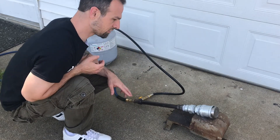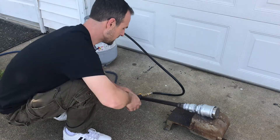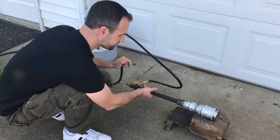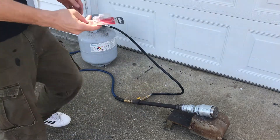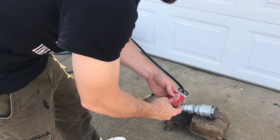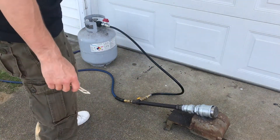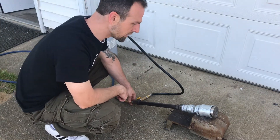So the difference with this, from what I saw, is that I'm using compressed air. I've got this hooked up to my air compressor with a quick release. This is a high-flow nipple — all of my connections are high-flow. I use the Milton V style, and these are all high-flow fittings. I have that on all my tools, and since my hose already had that on there, I figured I'd run that on here.